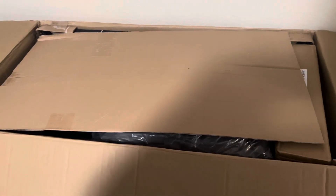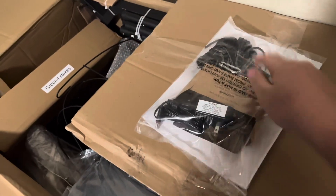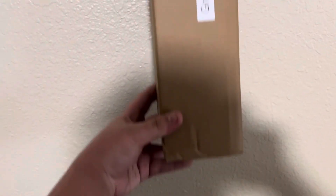Opening the box, this is what it looks like right off the bat. There's cardboard with instructions, an adapter, and tethers with some pretty good quality hooks from the looks of it. Those are some pretty thick ropes as well — it's nice to see that it has tethers to help hold it down. There's an empty box used as a spacer, and what I presume is the clothing. Everything in here seems to be pretty tightly packed. There are ground stakes — some pretty big ground stakes.